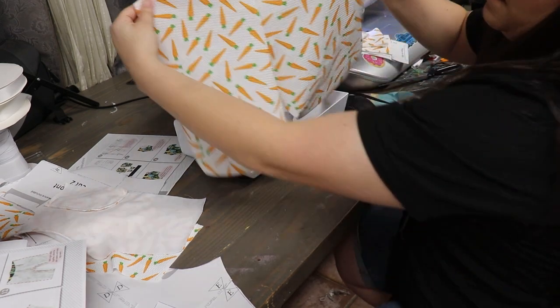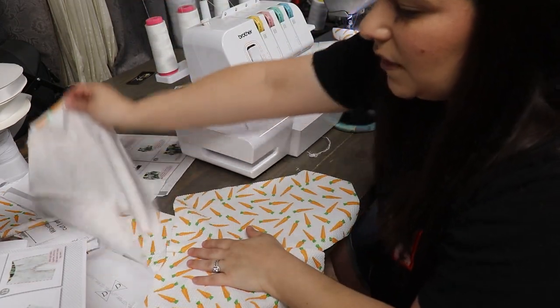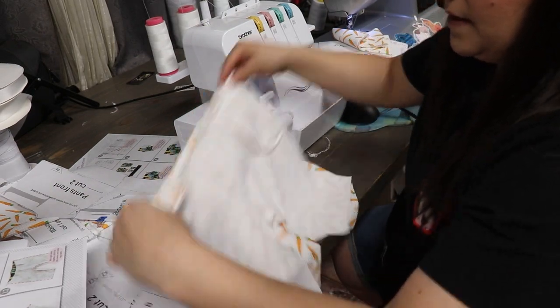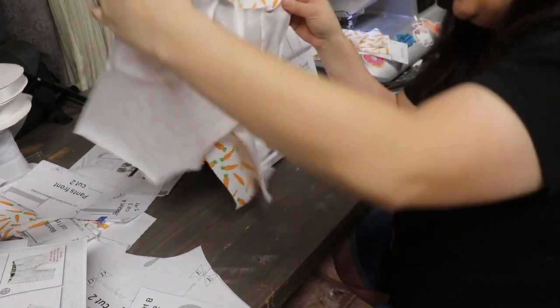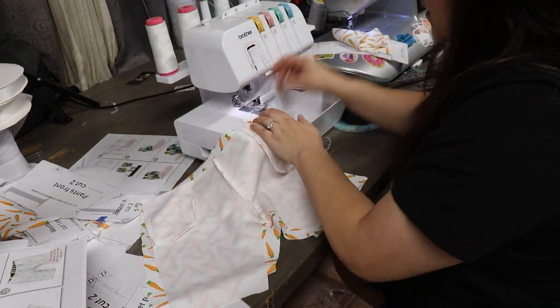Okay, so here are the back of the shorts. Now we're going to place the front and the back of the shorts together. These look huge, so I'm a little worried, but hopefully they're true to size.